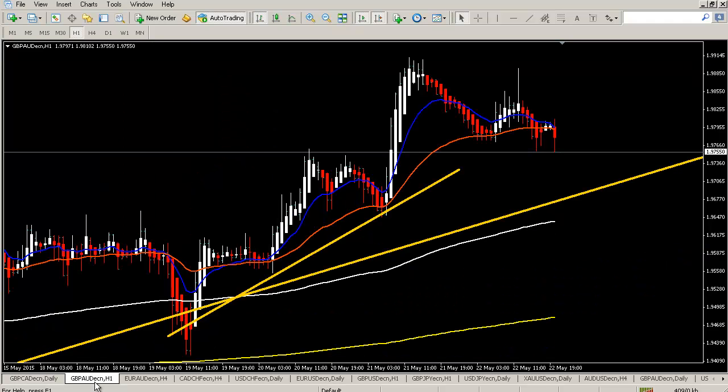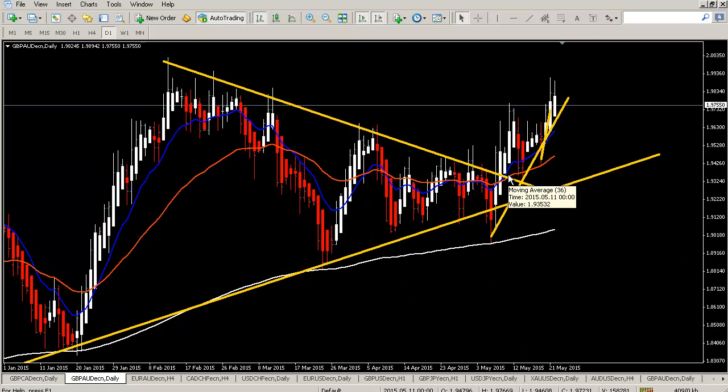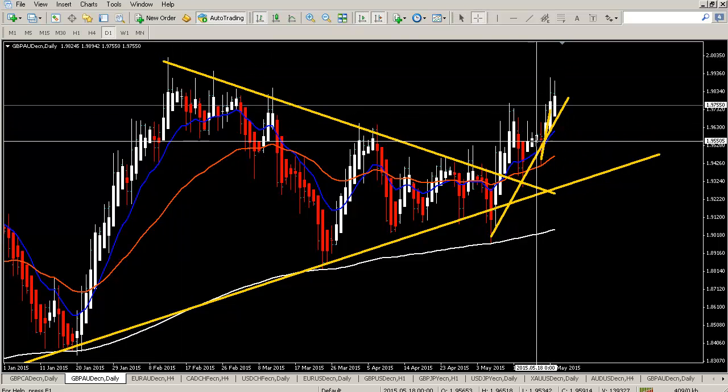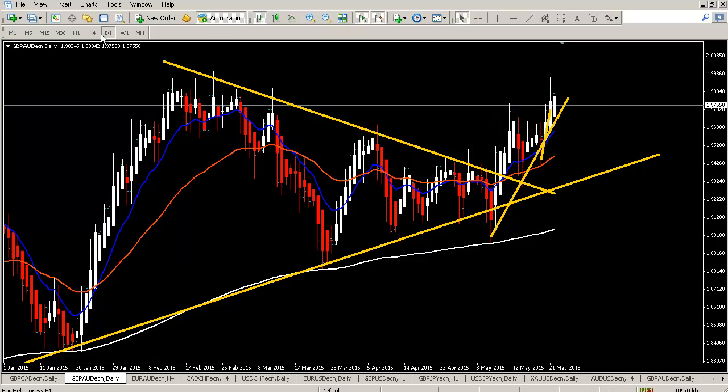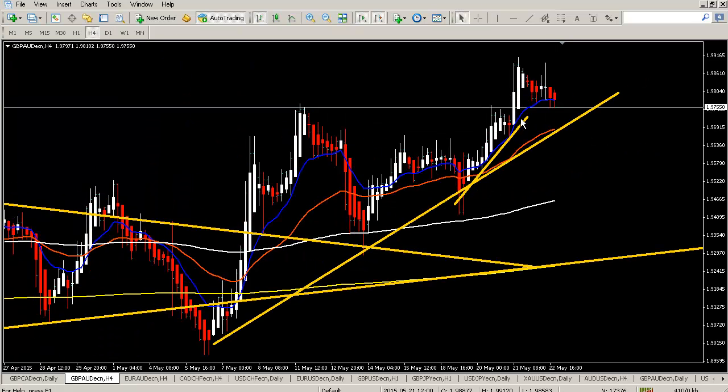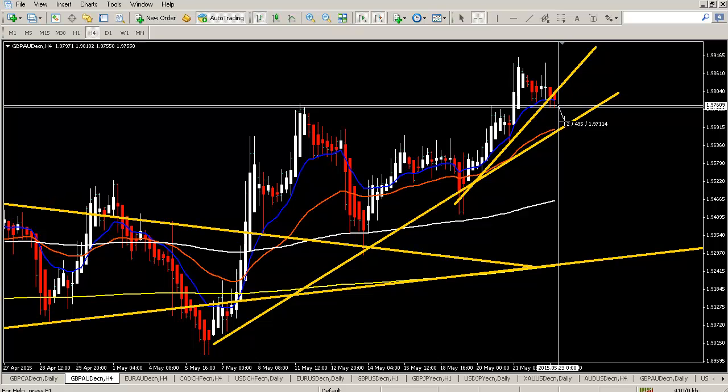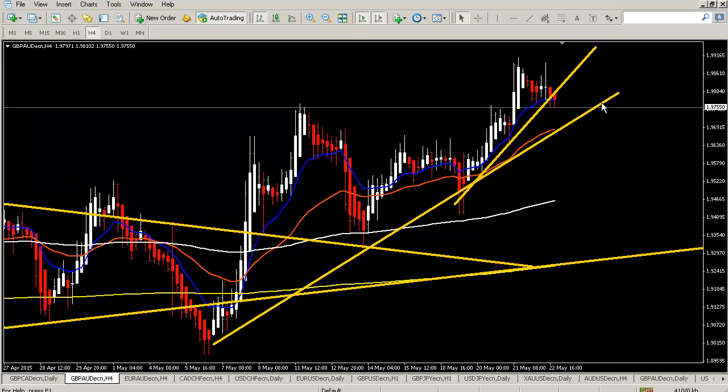GBP Australian dollar on the daily chart, still the highs are the targets. It moved a little bit higher last week after this 1, 2, 3, so we had some volatility. The 4-hourly chart here is still in charge, and that means on the 1-hourly support is broken, but it's only about like 60 pips before it's reaching the 4-hourly and daily support. So this is your area you want to check, and make sure you don't forget to look for bounces or breaks.